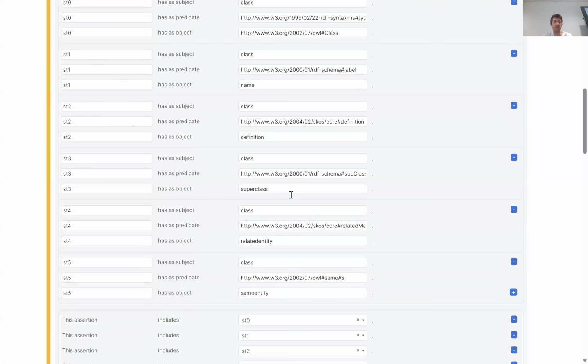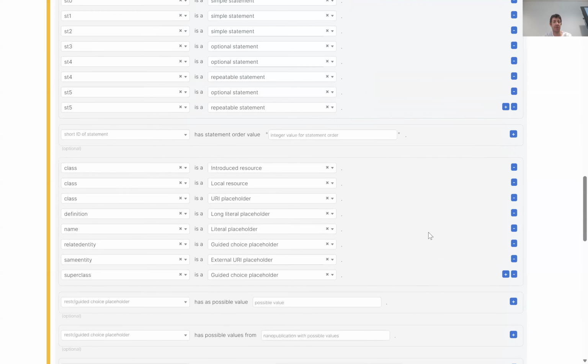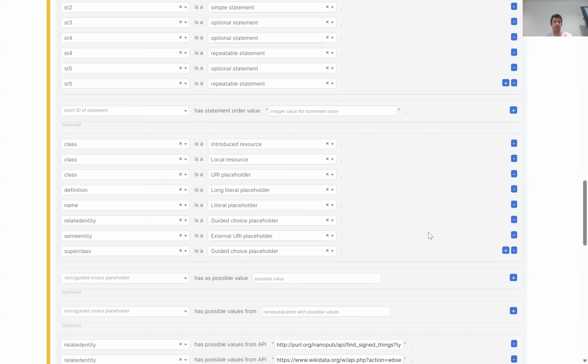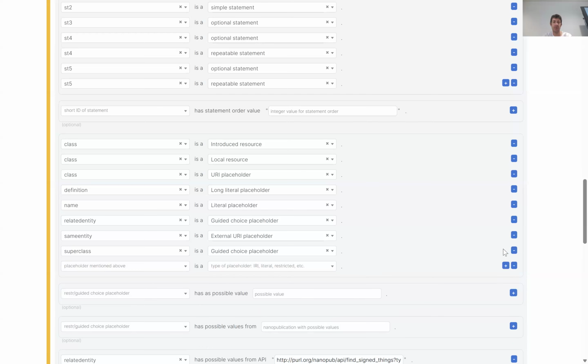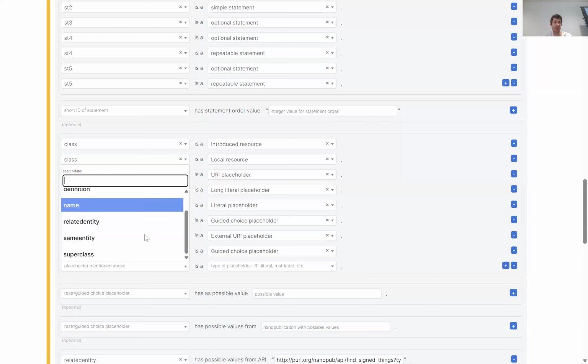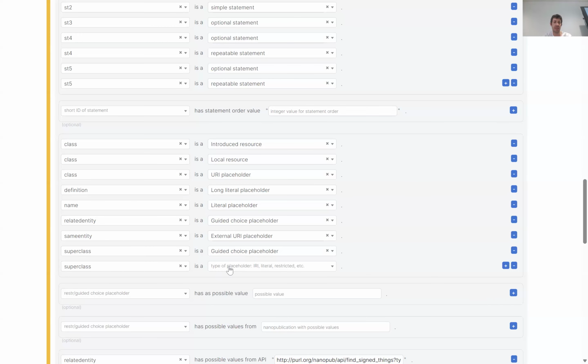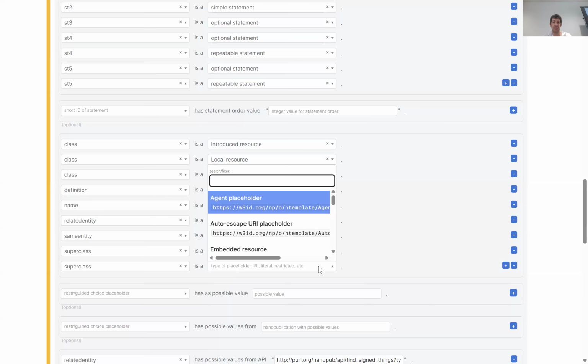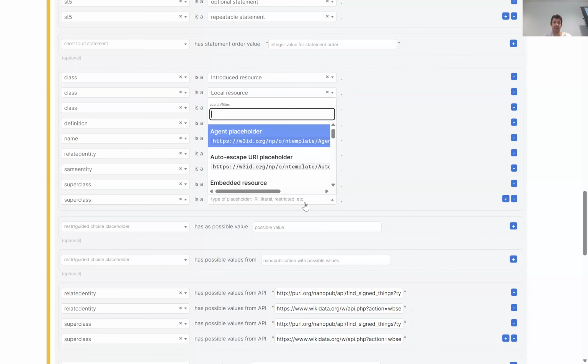So yeah, here that's what you do, right? You can add URIs here, full URIs, then they point to something external, or you just put a URI suffix, and then it will introduce something locally. And you can then define what these local things are a bit further below, and we can go through some of these other parts separately. What I said here is superclass is a guided choice placeholder. So that's how I do it. When I do it, I go here and pick from all these local parts I've introduced, and here I can choose a number of different types of placeholders, and I can tag it in different ways.